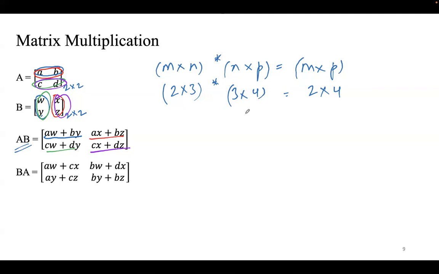What you need to remember is, first of all, matrix multiplication is not commutative, so A into B and B into A give you different outputs. And the second thing you need to remember is that this condition should be satisfied. Since we started with a 2 by 2 matrix, you could do both calculations, A into B and B into A, but even if you're able to do it, it's not necessarily going to give you the same answer. Okay?